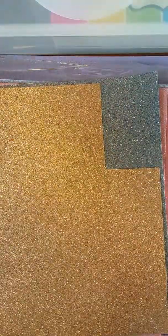Some of them have dates on them. This is what the back looks like. I have quite a few sheets of those. I have multiples of them. I'm just leaving them together while I show you. This is super thick. Right here. There's two sheets of this. And it is extremely thick. One-sided.